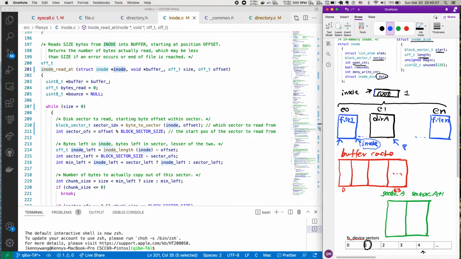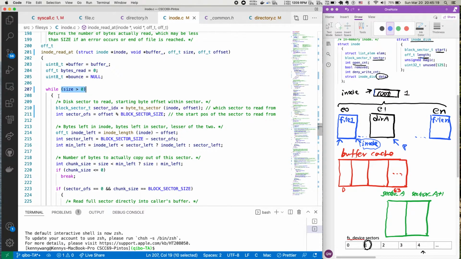We have a start, we have a length. We start from the offset, and then we try to read size byte of data into buffer. Of course we want to only consider size bigger than 0, right? Otherwise, if it's less than 0, it's an error.